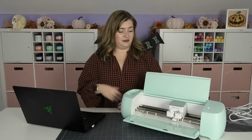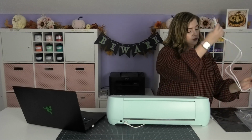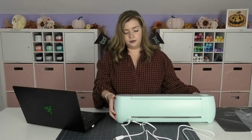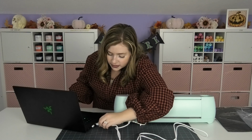If you're having trouble connecting to your device via Bluetooth, or you just prefer to use the USB cord to connect to your device, let me show you how to do that. So we're gonna go back to the two ports on the back of your machine. You want to grab that USB cord that came in your box, and you want the end that's shaped closer to a square. Then you want to turn it so that the inscription on the cord is facing up toward you, and then you can insert it into your machine. Then you can plug the other end of your USB cord into a USB port on your desktop or laptop computer.